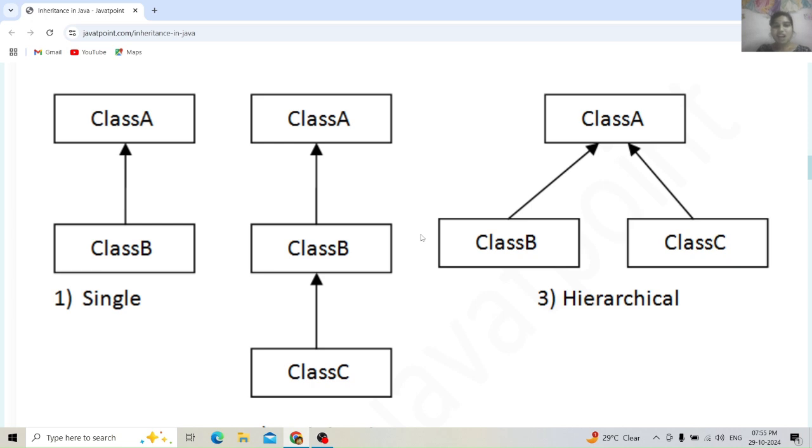Hello everyone. Today we are diving into a core concept in Java called inheritance. Inheritance is a big deal in object oriented programming because it helps us avoid writing the same code over and over. Essentially, it allows one class to inherit the properties and behavior from another class. So, if we have some common code, we don't have to repeat it everywhere. Pretty handy, right? So let's get into it.